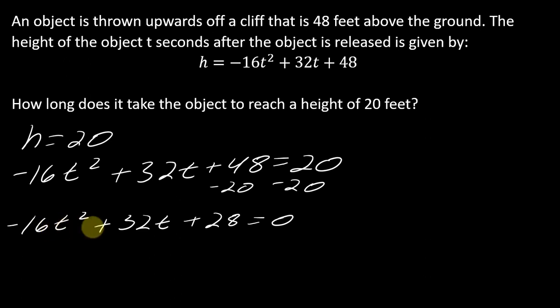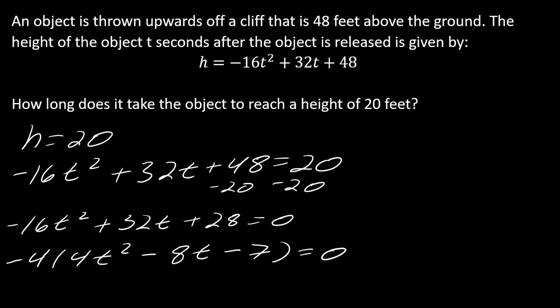Instead, what number could be factored out? Maybe you want to pause the video and think about it for a second. Well, I can factor out negative 4. And if I do that, so what is this going to become? This is going to become 4t squared minus 8t minus 7.